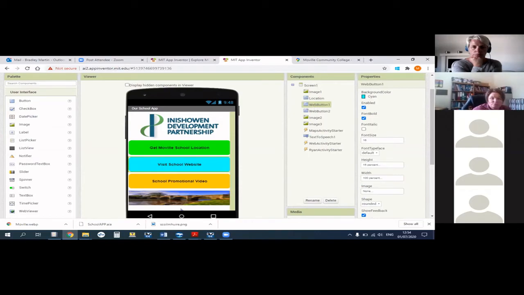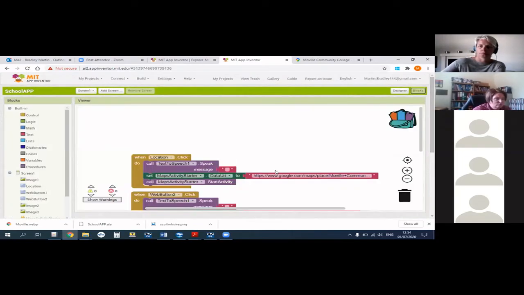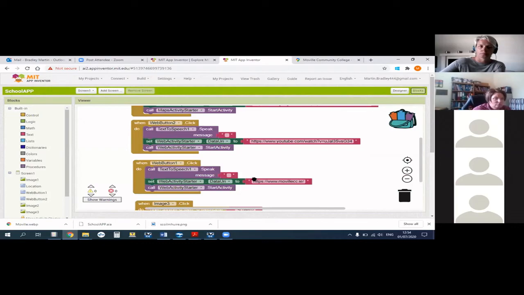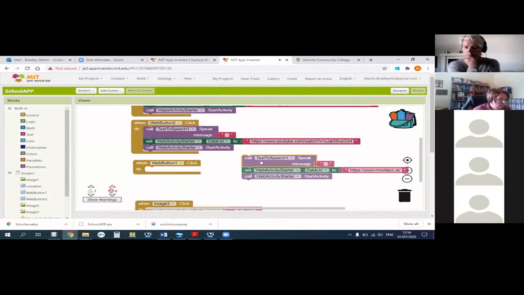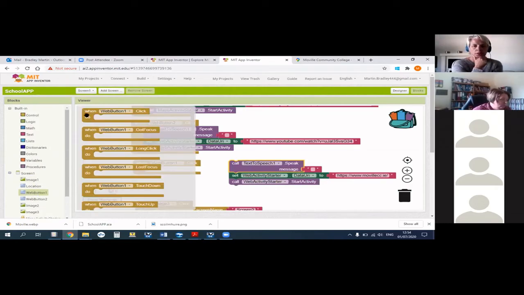Yeah. Okay. So you go to blocks, and I'll just pull this over for a second. Down on the left-hand side, you will see web button 1. You see it? When you click on that there, it gives you loads of options. And the one that I drag in is when web button is clicked.